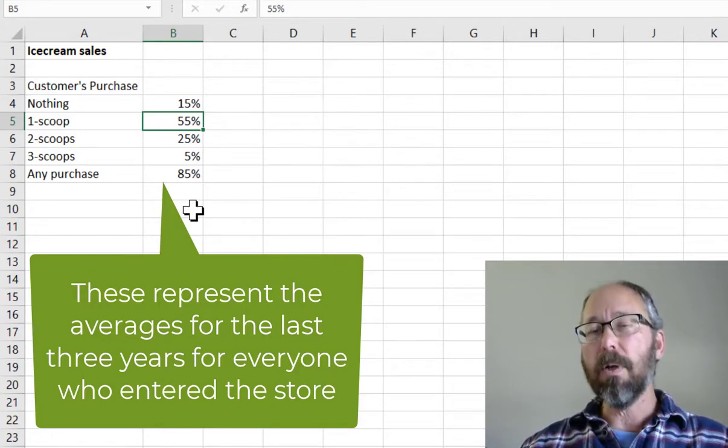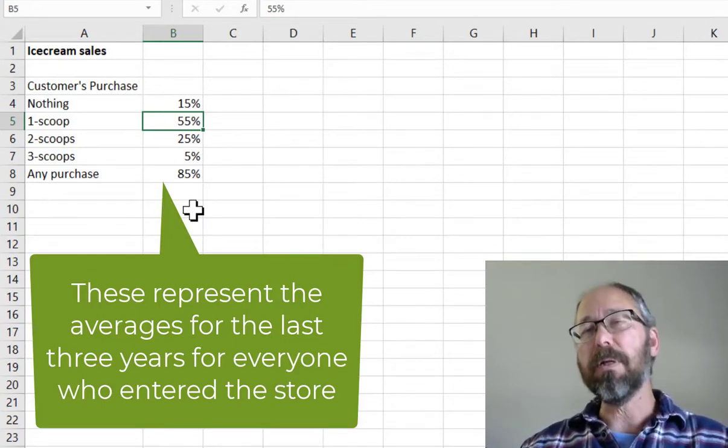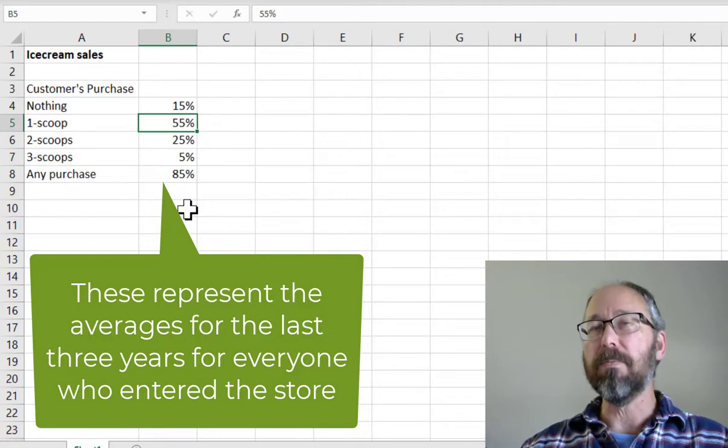Now, we're going to work with this binomial distribution, but first of all, we have to talk about the Bernoulli process and ask whether this fits within that model. So a Bernoulli process is something that has one of two possibilities. So think of flipping a coin. It's either heads or it's tails.